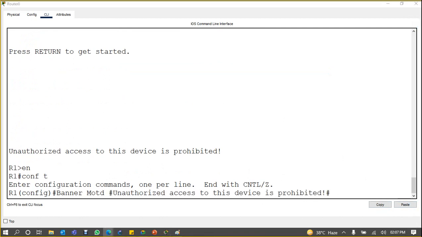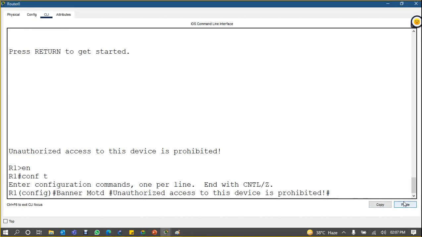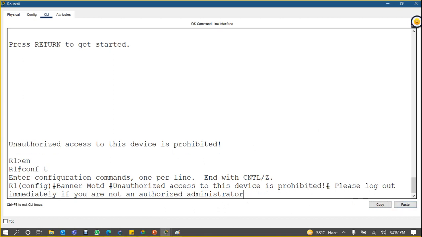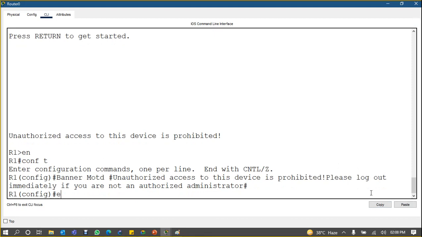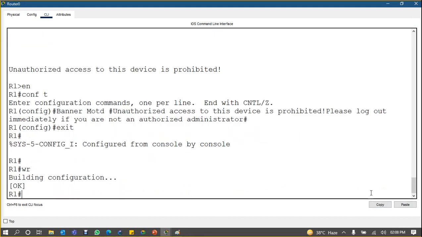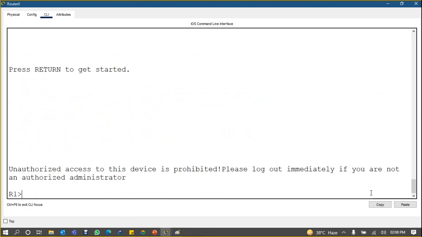Then you have some other options. Paste, and then not hash, hash you can remove from here. And at the end you have to use hash to close this message. Hash, and then enter, exit, save, exit, and now enter. See, like this.